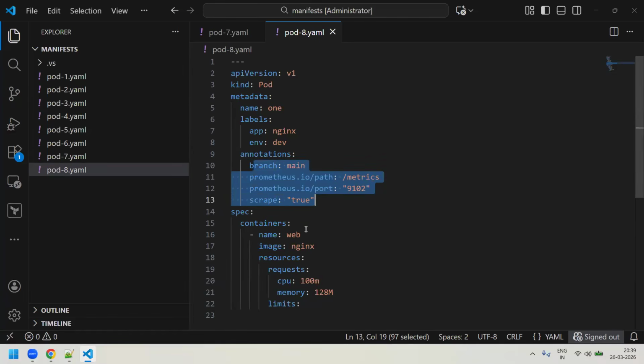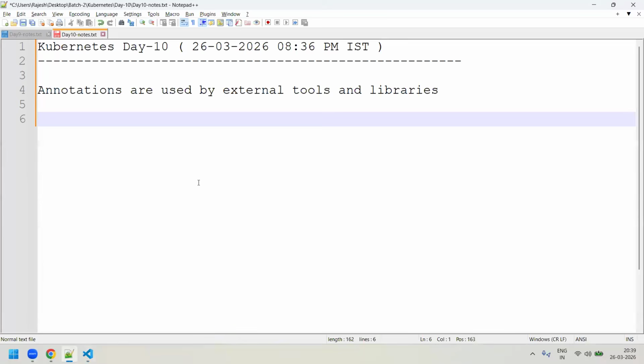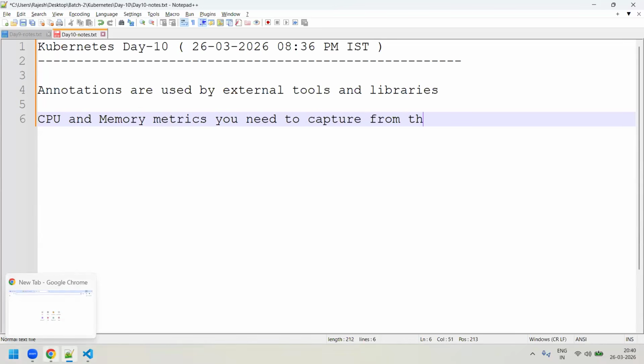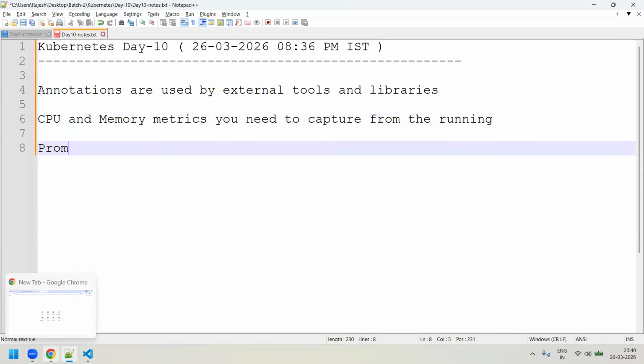Say for example you want to get all the metrics details about your pod. Your pod utilizes certain memory and CPU cycles, right? If you want to capture the CPU and memory metrics from the running pod, you will have Prometheus as a sidecar container.